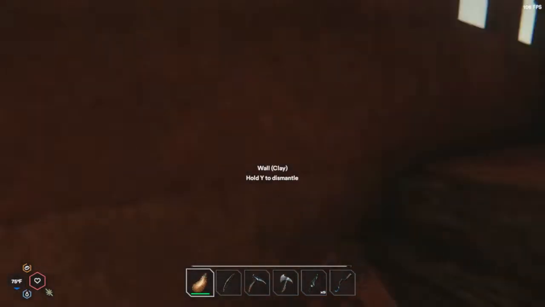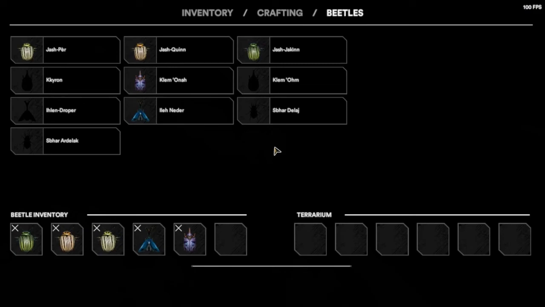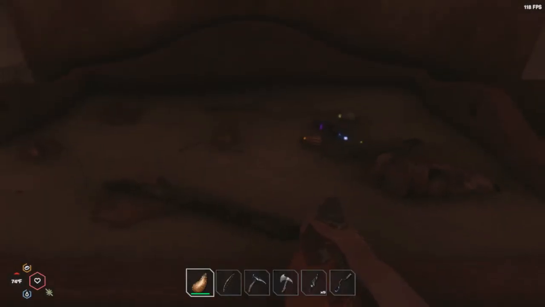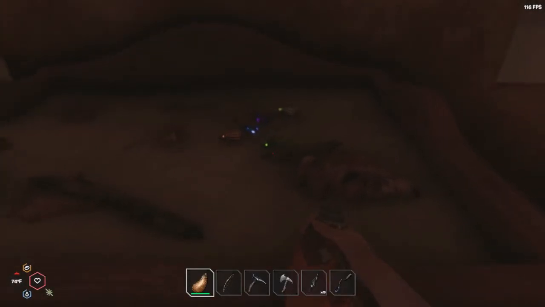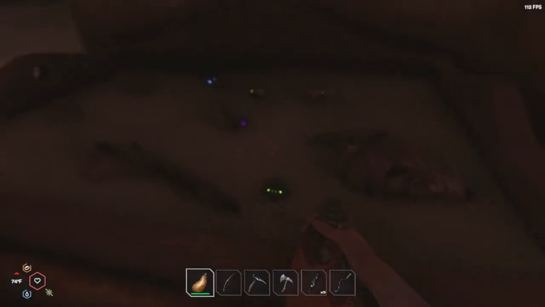Let's go throw these bugs up in our terrarium here real fast. E to open. So we got the purple bug, blue bug. I guess it's yellow, orange, and green. We're going to have to build another terrarium to get all these bugs up in here. But yeah, look at that. That's awesome. They even glow. How cool is that? Like, that is awesome.